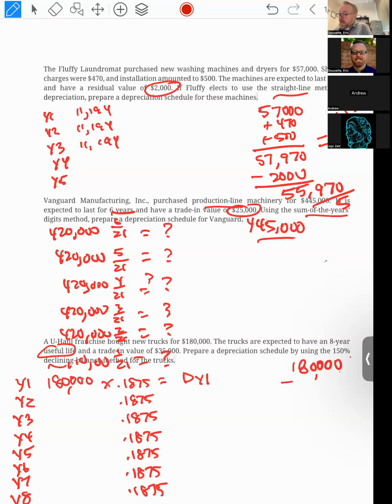And then you minus that from here, and then your new book value goes here. And then you do the math again. Depreciation year 2, you'd subtract it, you get a new book value. I'm not going to do it for the sake of time, but all the way down, and what you should have at the end down here, sorry, is your 35,000.